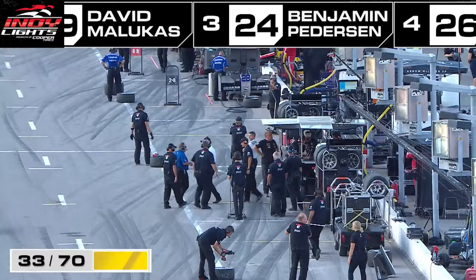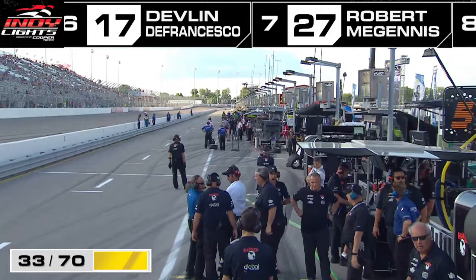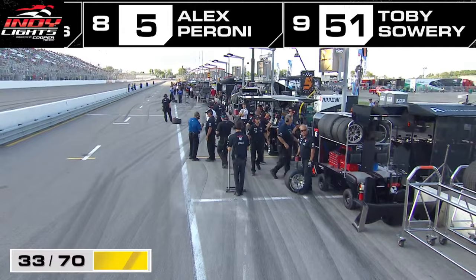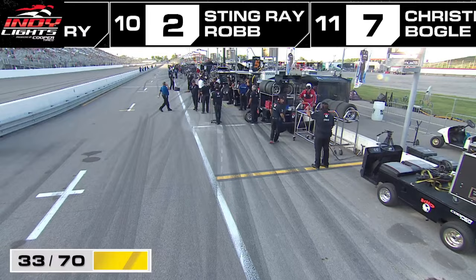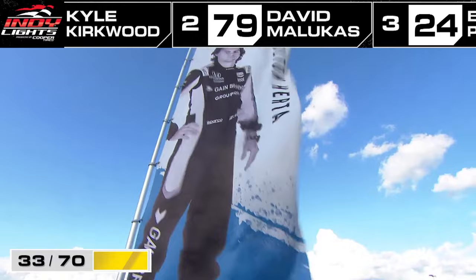Yeah, that's right. They're just not equipped to do pit stops for several reasons. Number one, just financially, it takes a lot of people. It takes more equipment to make pit stops. This is the feeder system to the Indy cars, so they do not make them. But this one, they just have X amount of time to change the tires. They will come out and start in the same position that they ended in. Although Malukas, he was almost there to be leading the next stint. But right now they're coming in, they're going to stop. They'll be green on lap 35 when they come back out.